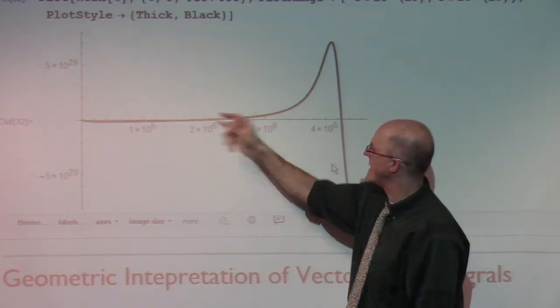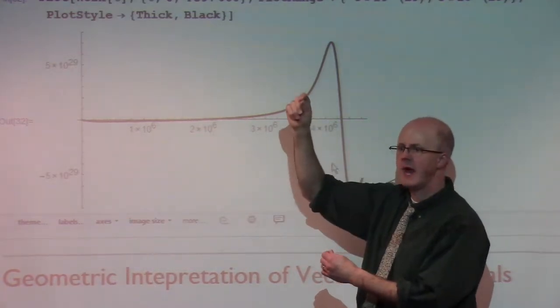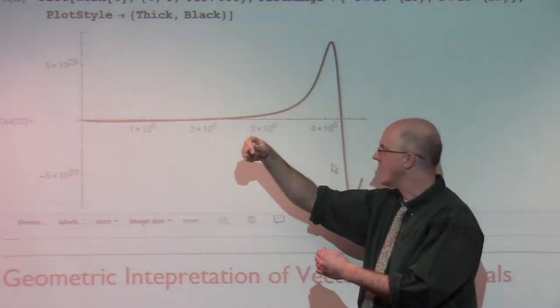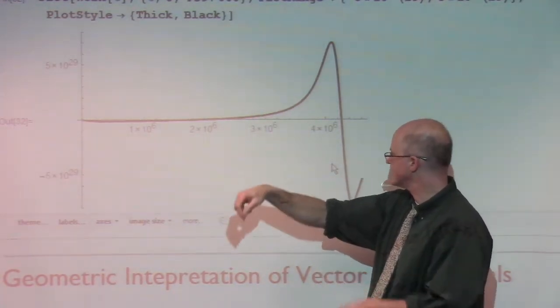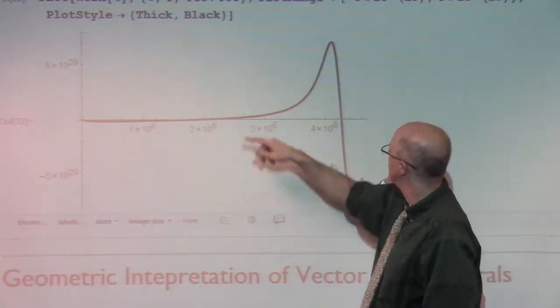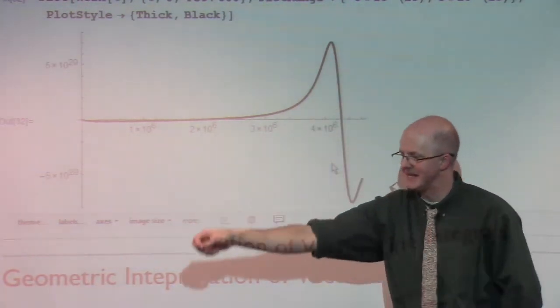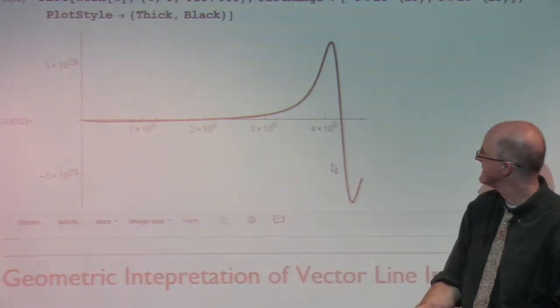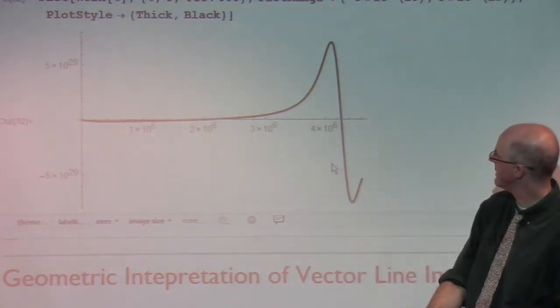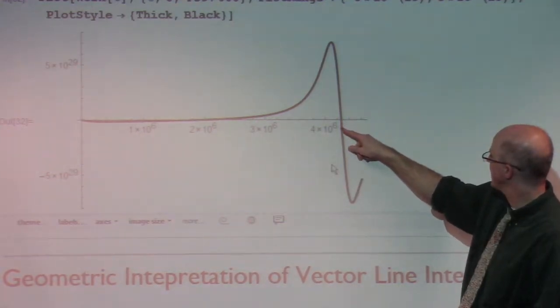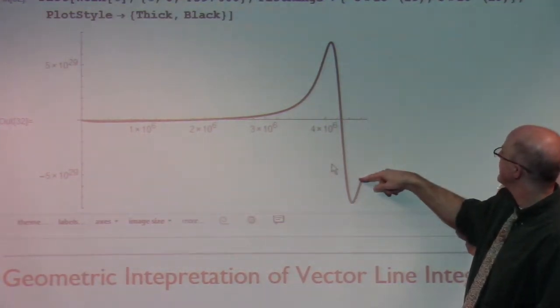This being 0 right there is when the moon was furthest away, and now as it gets closer again, the gravitational vector field is pointing essentially in the same direction as the moon's motion. So it made sense that it became positive, then it becomes really positive here as the moon starts traveling really fast, coming down to the closest point of approach. It's 0 when it is the closest point of approach, and then it becomes negative again, and it's still going kind of fast.